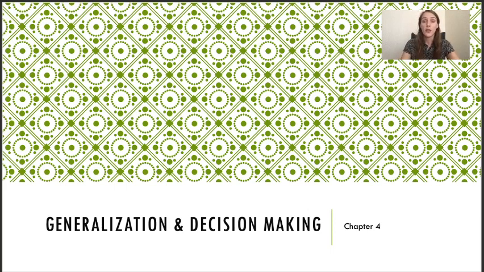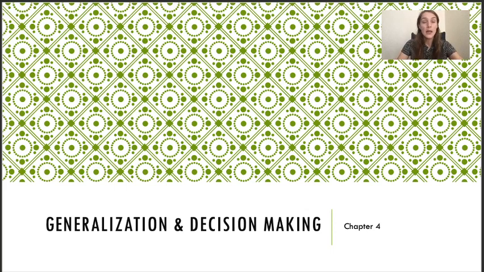So here we are talking about conceptually making generalizations and decisions using research. We have another part to this, our types of analysis lecture, which should be taken together with this. You shouldn't be thinking about one without the other, because this is the conceptual overview of generalization and decision making in research, where that one is looking under the hood of generalization and decision making in terms of the statistics we use. But here we're talking just conceptually, all right?